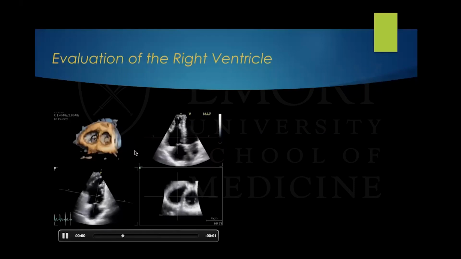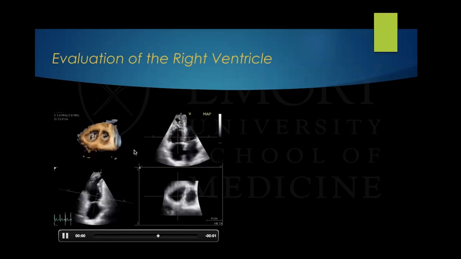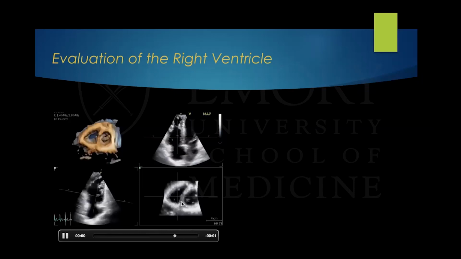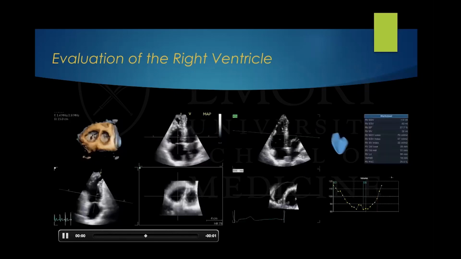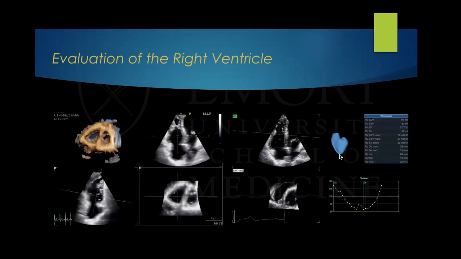But I think it's important now with new software that we utilize this volume assessment of the right ventricle. So you have the four chamber and the two chamber, and then this view is where you can see the semilunar shape of the right ventricle over the left. And we can estimate the volumes based on this software. And we get much larger volumes than just measuring on the four chamber view. We are doing this and trying to compare it to the MRI volumes. And of course, this can be used on patients that have better windows.